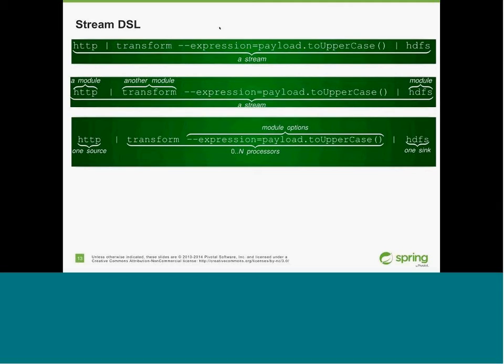But what's very nice about this, and one of our design goals with XD, was to make simple cases of ingestion very simple. So you shouldn't have to really write any code at all to do a basic use case like ingesting data from HTTP to writing in HDFS.